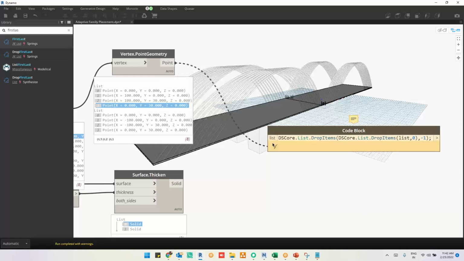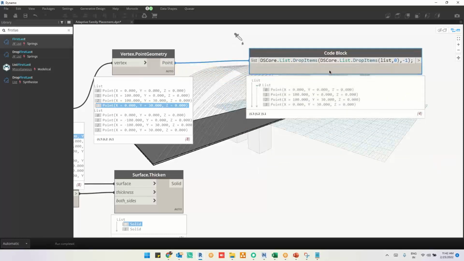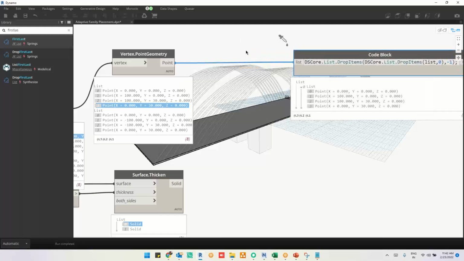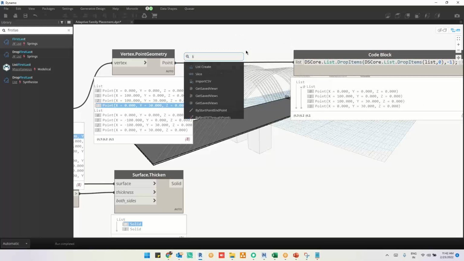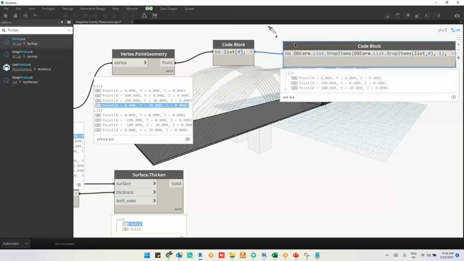Now when I connect the list to this, now it's getting the 2 points. That is because of the flatten of 0. Now I'll be getting, okay, again it's returning an error.